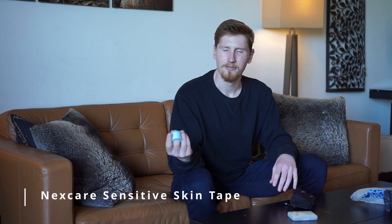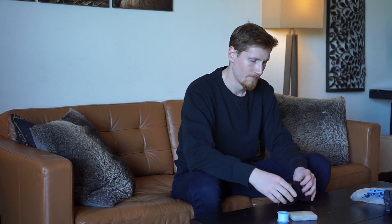For sleeping — whether on a plane, in hostels, or on a bus — I have a few things in a small bag. First, swimmer's earplugs, which I find work much better than foam ones. I brought enough to share with my girlfriend. I also bring mouth tape so I breathe through my nose while sleeping, which helps me sleep way better, and a sleep mask for planes or early-morning movement in hostels.